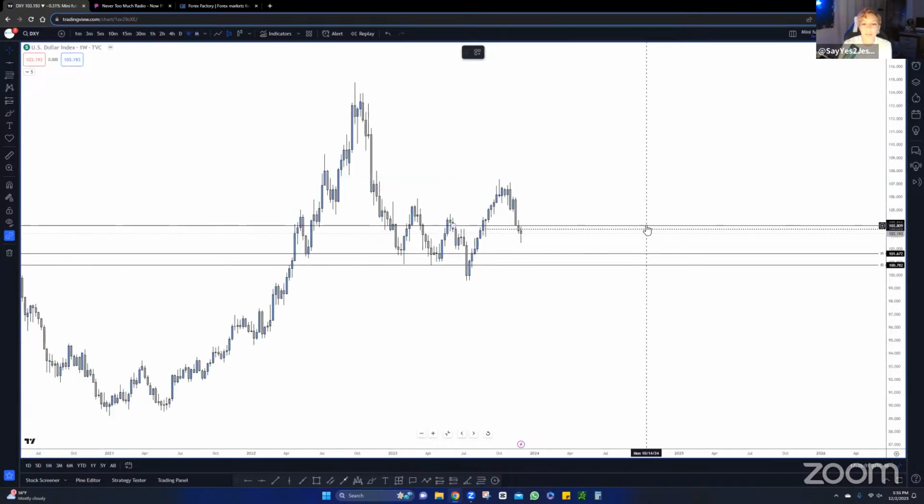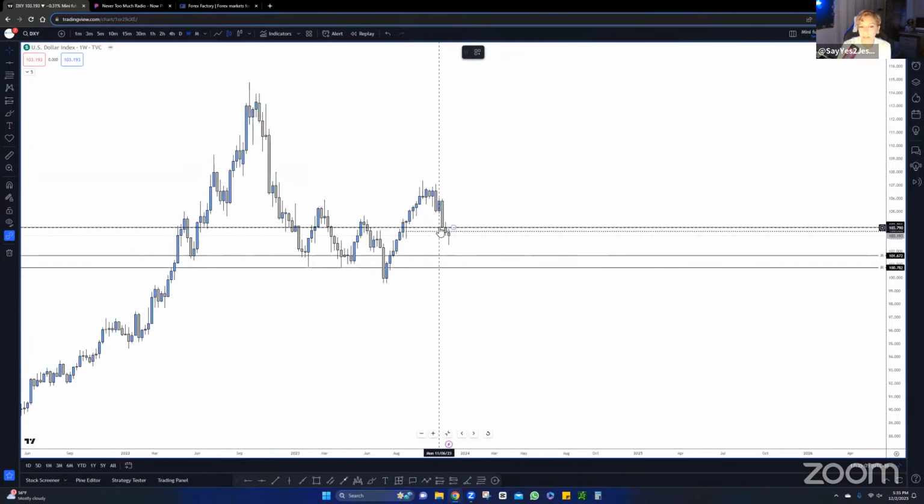Now I'm going to go to my weekly, and what I'm looking for is to see how price is reacting. So last week we were able to close underneath that daily level, which is really good. We want to see on the daily or the 4-hour, right, that the market does essentially a break and a retest for a continuation down. That's what we're looking for. Now, I don't need to notate any bearish support levels. What I need to be mindful of, if there is slippage, is where could I take this up to?